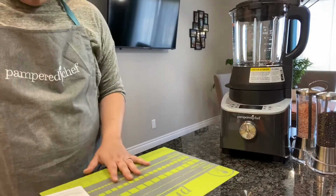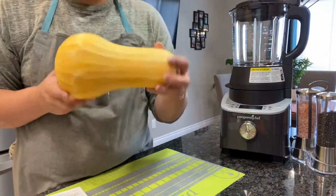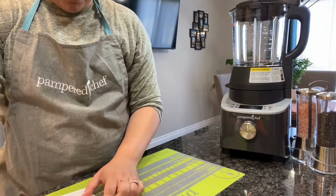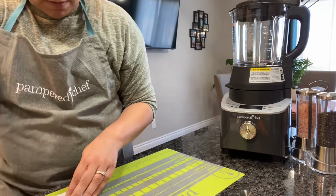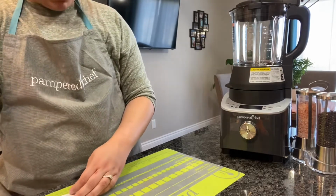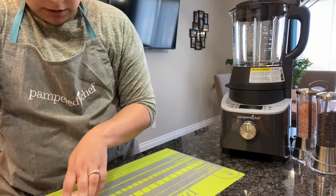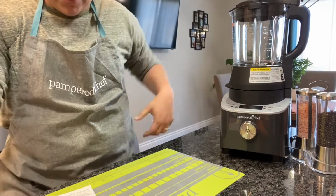So we're going to start with prepping all of our ingredients. I've already peeled the butternut squash as well as the carrots. What you'll need for this soup is 2.5 cups of water, 2 tablespoons of brown sugar, 1 teaspoon of salt, 1/4 teaspoon of cinnamon, 1/4 teaspoon ground ginger, 3 cups of butternut squash, peeled and cut into chunks, 2 medium carrots, 1/2 of a medium onion. I think I might just go with the whole onion though, because it's pretty small. 2 garlic cloves, and it also calls for 1/4 cup of dried apples.